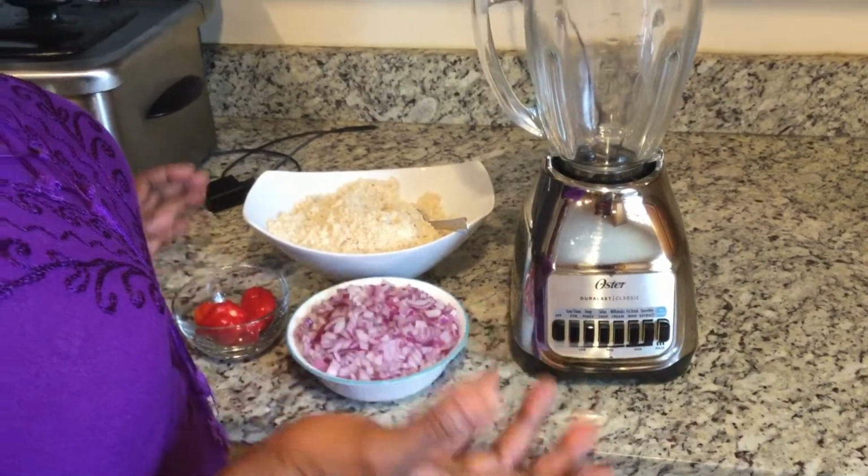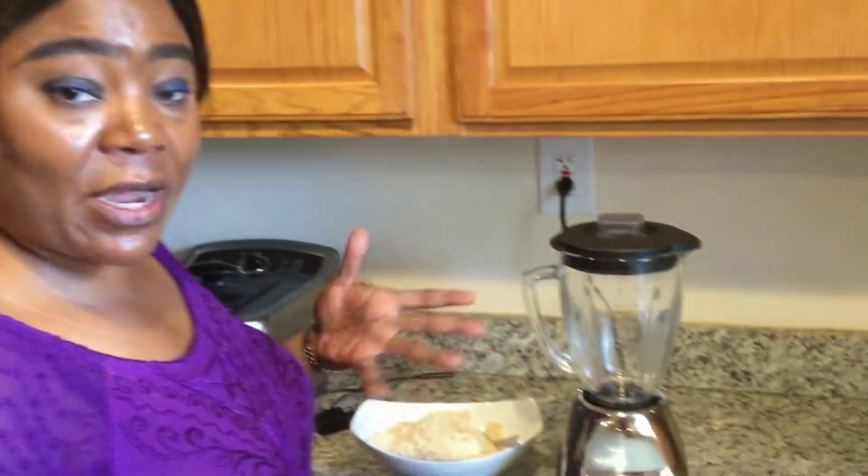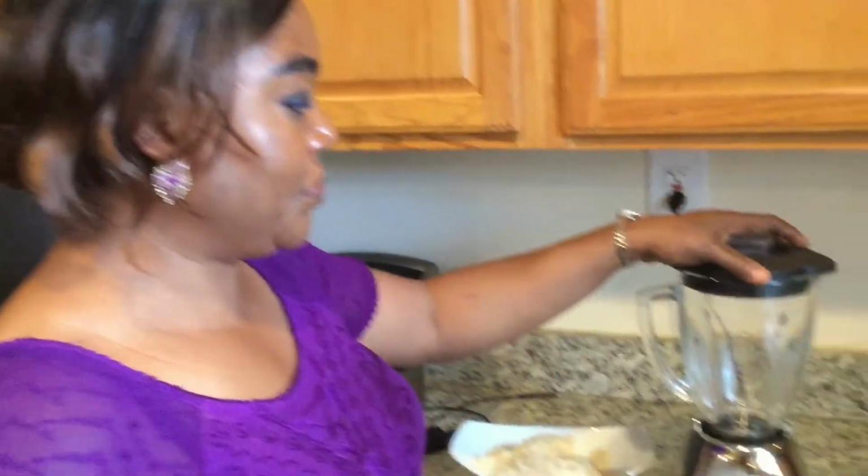Normally I'll put it in the mortar and pound it and mix it up in the mortar, but I don't have time for that today, so I'm going to use the blender to just mix everything together. So let's go.